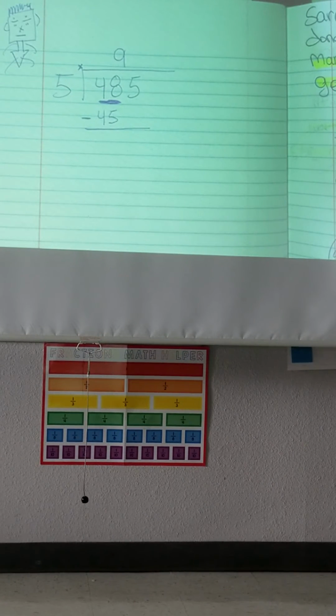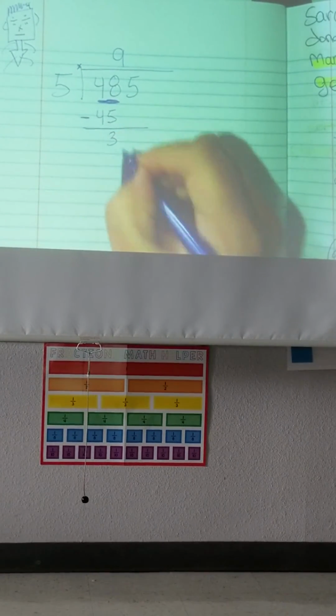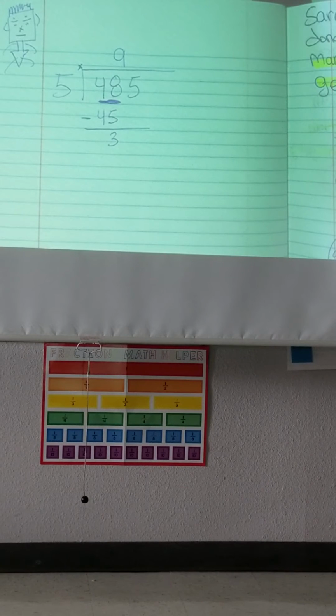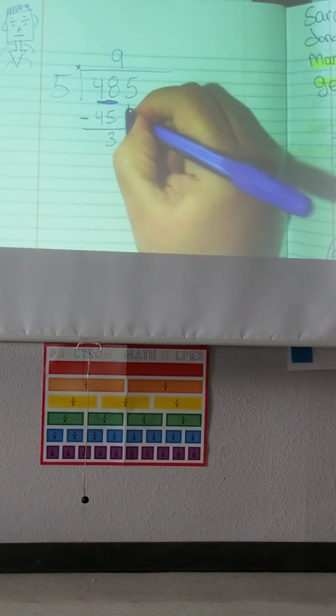Good. All right. So 8 take away 5. 4 take away 4. 0. I'm not even going to put it there. If you need to put your 0, you can. Am I done? No. Good. We're on his body now. We're going to bring it down. Draw your arrow. Okay. No screaming out answers yet.